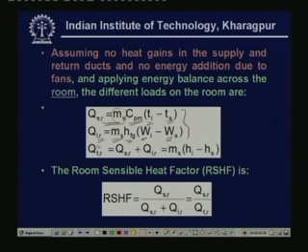Similarly, you can write an equation as I said for the total heat transfer rate. Total heat transfer rate QTR is nothing but sensible heat transfer rate plus latent heat transfer rate. So, that is nothing but mass flow rate of the supply air multiplied by the enthalpy rise of the air as it flows through the conditioned space. Here Hi is the exit enthalpy of the air and Hs is the inlet enthalpy of the air or supply air. Okay. And the room sensible heat factor, as you have seen, RSHF is simply defined as the ratio of the sensible heat transfer to the total heat transfer. Okay, QSR divided by QTR.